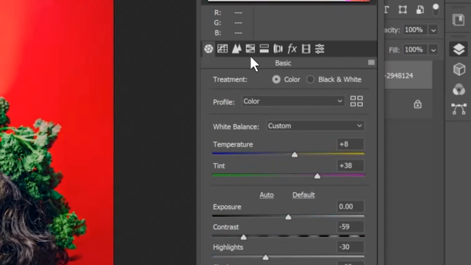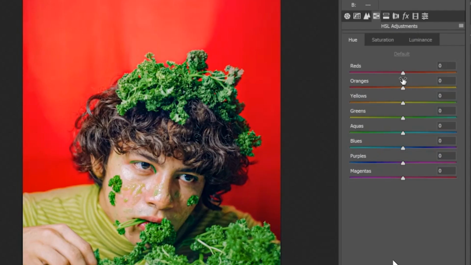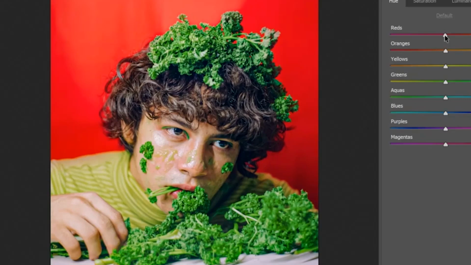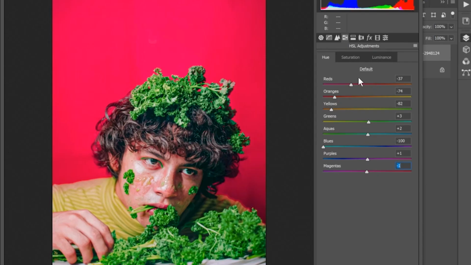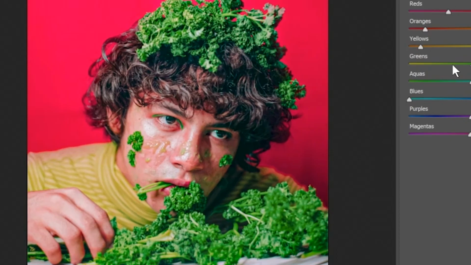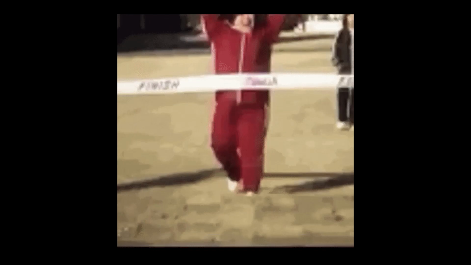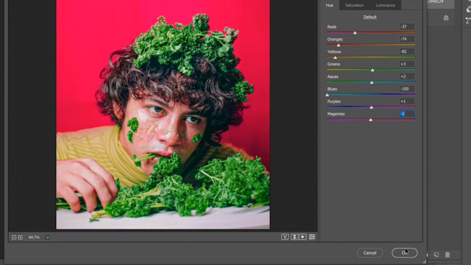And now we go to the holy grail of colors, to HSL adjustments. I mean, it already looks nice, but I would add some magic. So remember that image, and now bam! You see a giant difference. Reds are now more purple. His skin color is also more pink, which makes it just magical. But of course, you can adjust the colors depending on what you like. Personally, I like this, and you should like this too, because if you don't, then I will delete you from the internet. And click that sweet OK button.